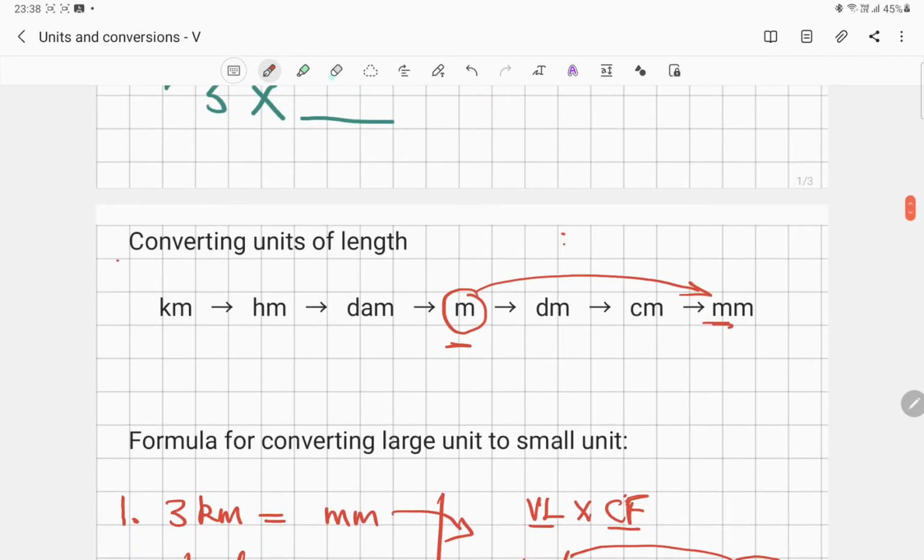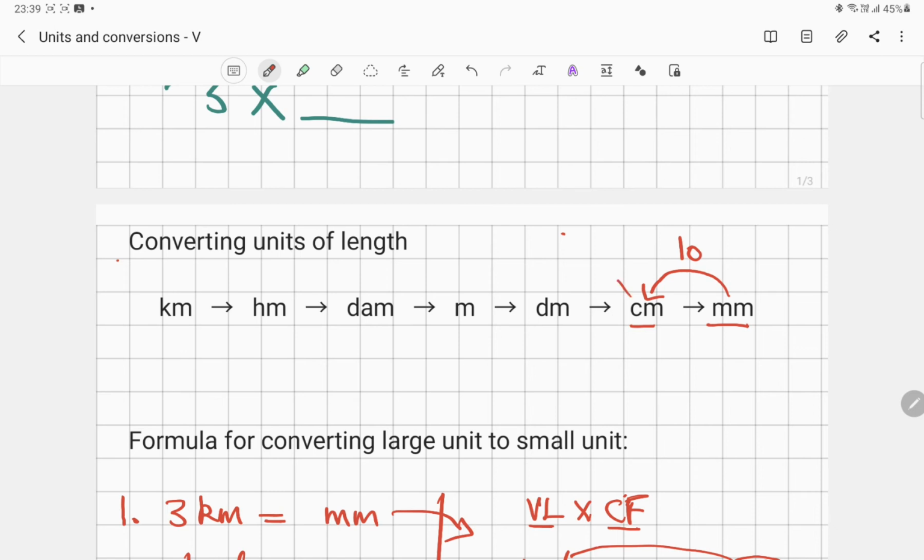And let's go up. And it's going to be easy. And let's just find out how many. So rather than converting 1 kilometer into hectometers, converting then those values of hectometers into decameters and those to meters and those values to decimeters, let's not do all of that. That is too long. And let us simply look at the conversion factors. So what is the conversion factor to convert centimeter into millimeter? 10, right? Because 10 millimeters make a centimeter.